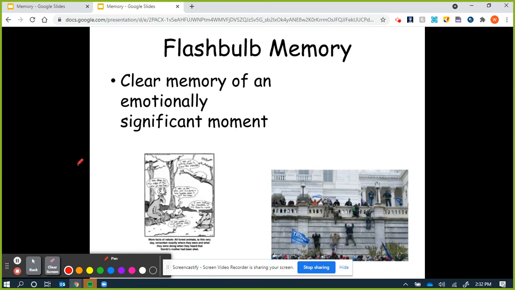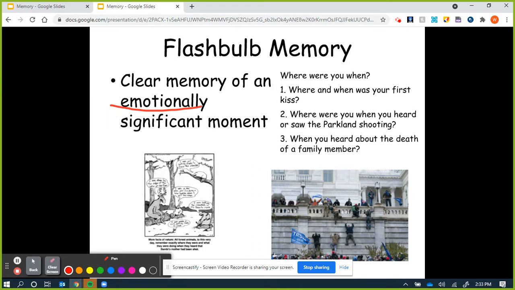Another type of unique memory that they don't really categorize, I guess it is in explicit memories, right? But these are memories that are particularly emotional, or what are called flashbulb memories. They're called flashbulb because it's like a snapshot of an emotionally significant moment. These can be global, like most of us probably remember watching the storming of the Capitol on January 6th. You have a vivid emotional memory with that.